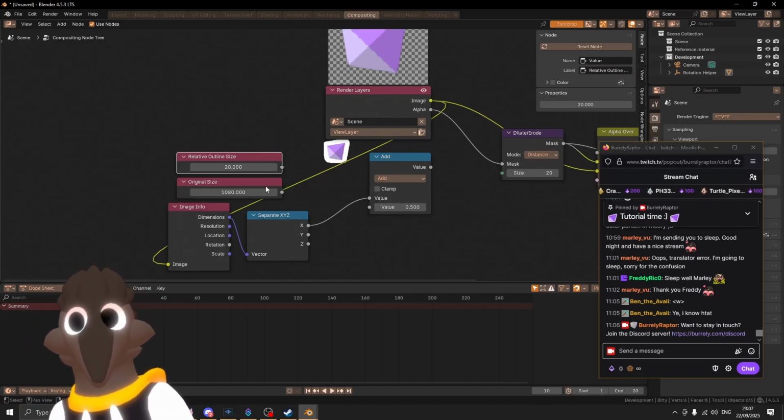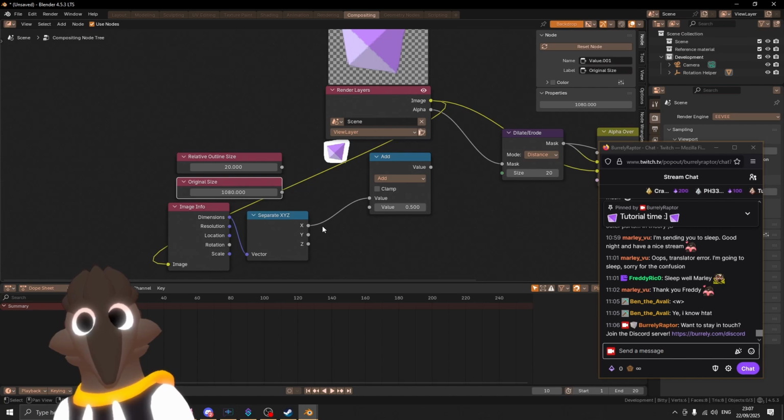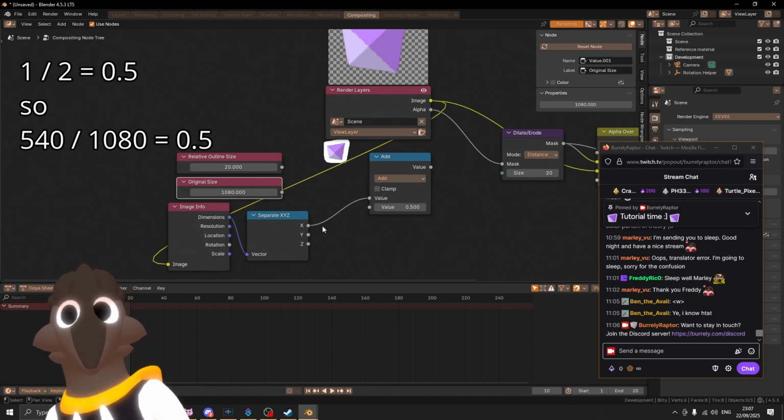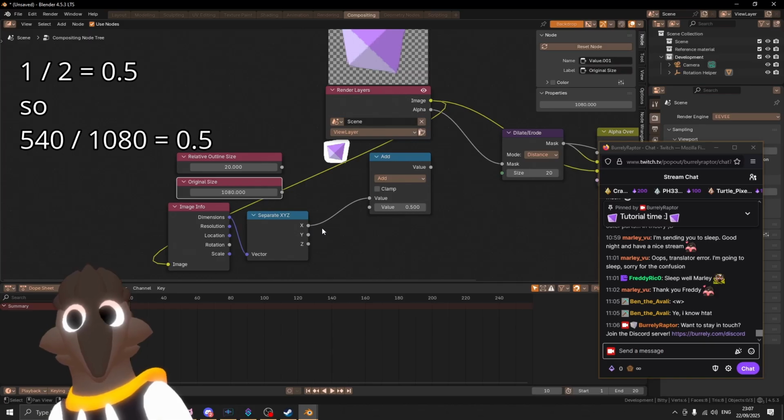So let's say we have 1080 divided by 1080, you get 1. Or let's make this easier. Let's say the original size is 2, and we have a size that is 1. We do 2 divided by 1, you get 2. That doesn't make any sense. So 1 divided by 2 is 0.5. So the smaller number comes first.